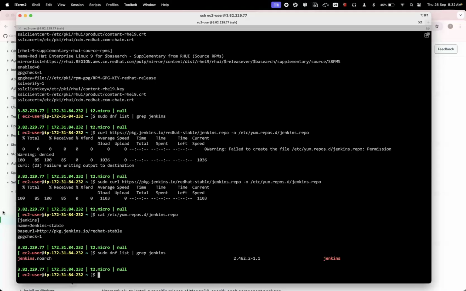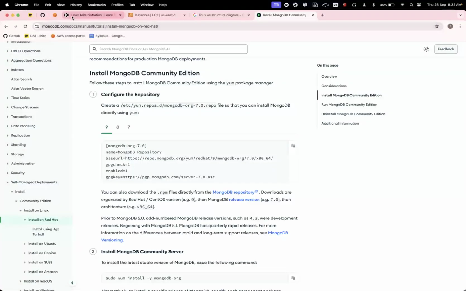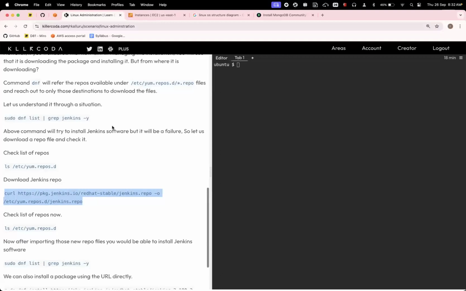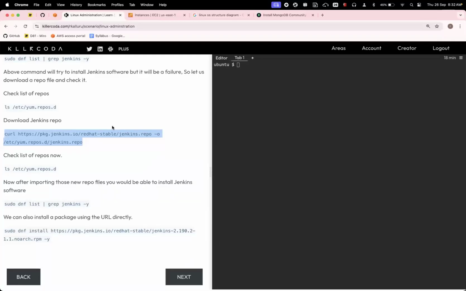Okay. So what is happening here, if you understand, is that the packages are getting downloaded and installed from somewhere, and where to download from is a configuration. It's a .repo file in /etc/yum.repos.d. And once you keep it there, you can go ahead and do the installation. Sometimes you may get a package directly, an RPM software directly. You can also give DNF install and the URL of the package, and it will install. That is also possible. But it depends.